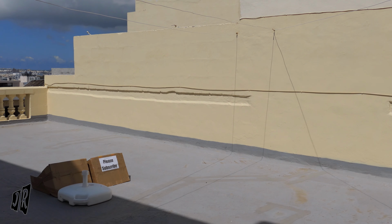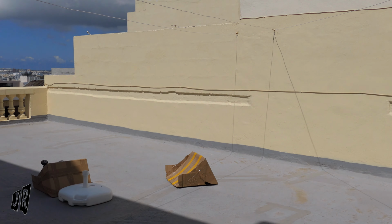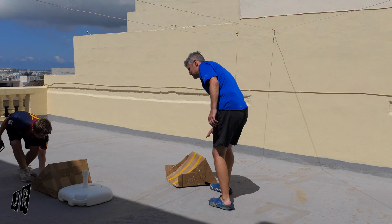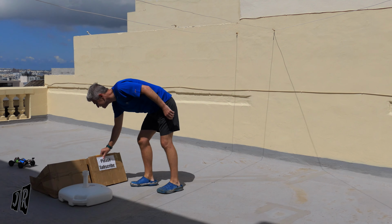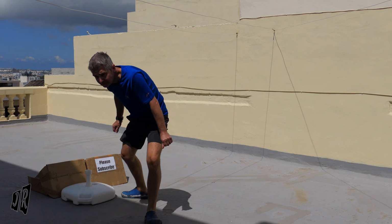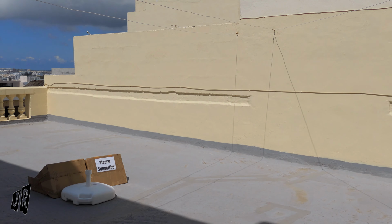Not sounding very healthy, is it? I'll try to control it in the air. Full speed. Maybe I should aim for the ramp. Aim for the ramp. Full speed. I already broke the ramp. Go!